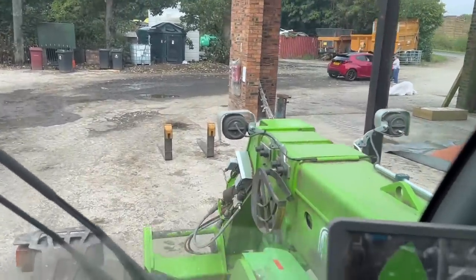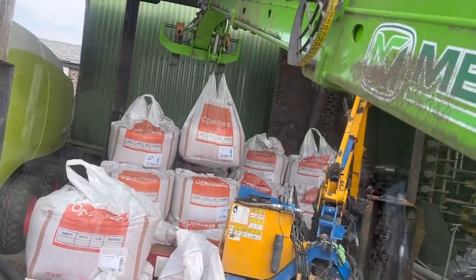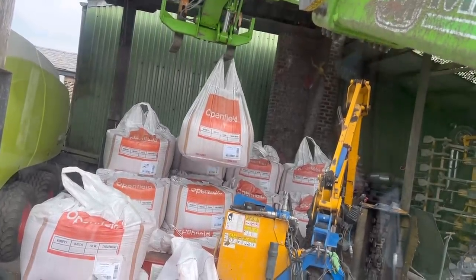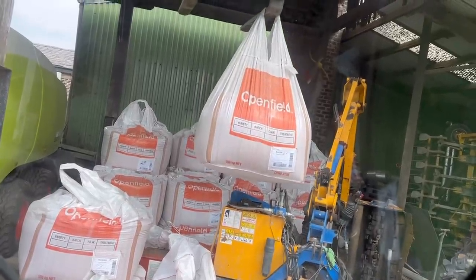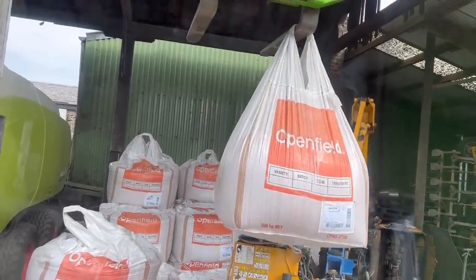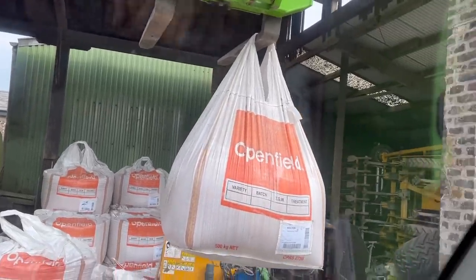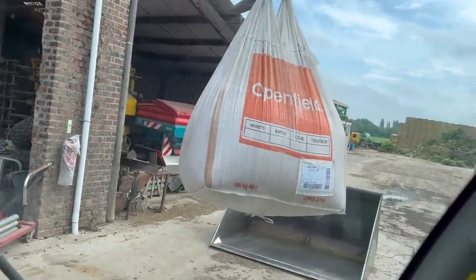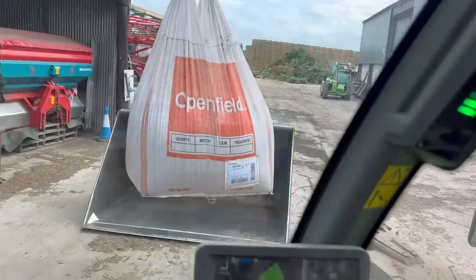We've all still calibrated for wheat - I'll just stick that in the mix here as well. This is the advantage of a 10 meter telehandler - you can reach over the top of the hedge cutter and fish one out the back. I actually need two and it would lift two at once, but the hoops on the top weren't lining up so I'm just doing one at a time, dropping them in the bucket.